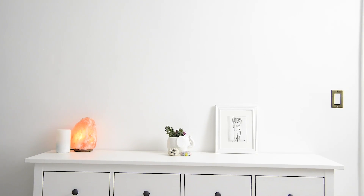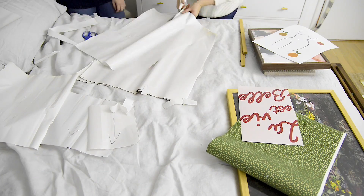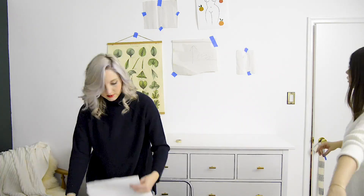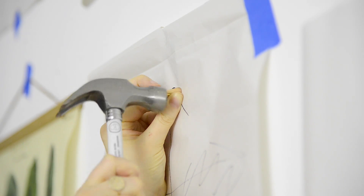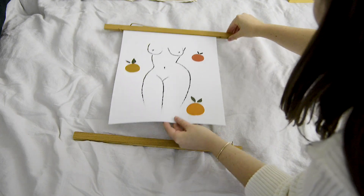Above this dresser there's a perfect blank space for a gallery wall. To start, Dani and I traced all the photos on packing paper — you can use wrapping paper or brown paper — and stuck it on the wall with painter's tape. That way we could see what the layout looked like, move things around, and play with it without committing to holes in the wall. Once you've found your layout, you just put your nail through the paper and hang your picture. I also found these really cool wooden magnetic hangers — great for a gallery wall because you can easily change out your art pieces without committing to a frame. Tips for your gallery wall: use a mixture of photography, illustrations, and typography prints. I did some downloadable art for $7. I also went to my local paper store and bought some beautiful wrapping paper — such an inexpensive way to add pieces to your gallery wall.